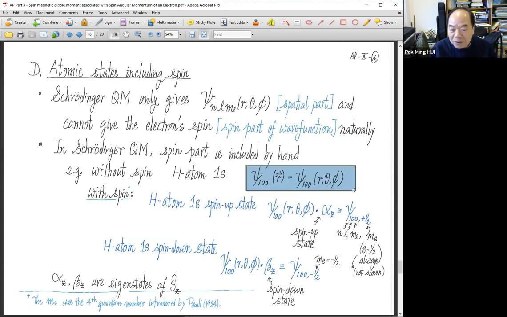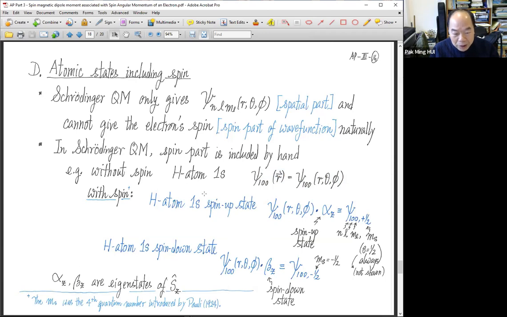So this is the ground state 1s, or n l m. Quantum numbers are 1, 0, 0. n is 1, l is 0 is the S state, and behind l is 0, there's only one m l value, which is 0. which is Y00 of theta phi, the spherical harmonics, which is just a constant.